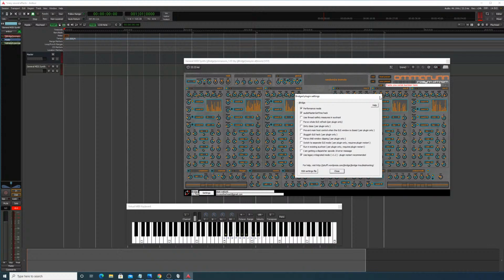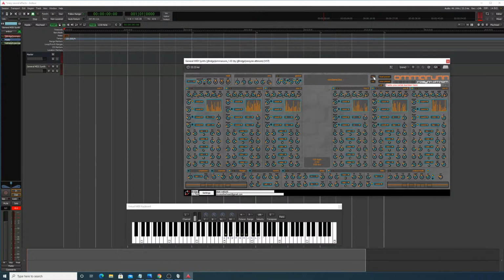Yeah. More randomization. Enable all the oscillators. Oh, I like this one. This one is really cool.